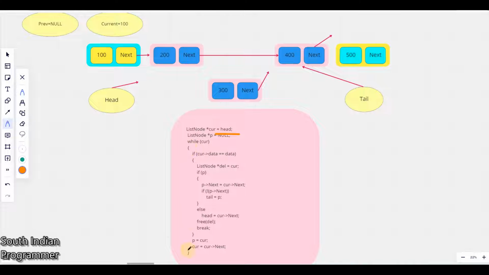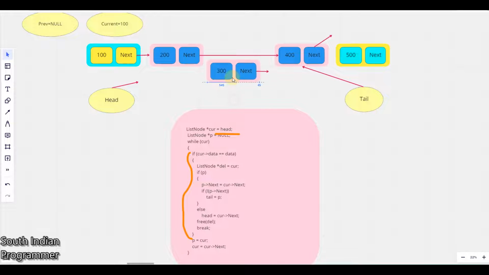I have to continue my execution of the program from head to tail. So while current exists, inside it I have to continue the function only if my expected data equals the node's value. That's the time I have to take care of this deletion part. If it is not there, you can just skip it.